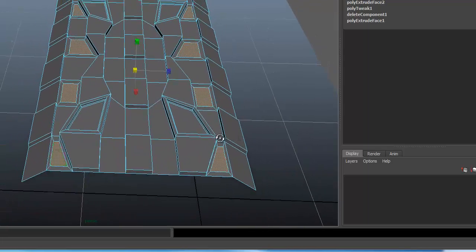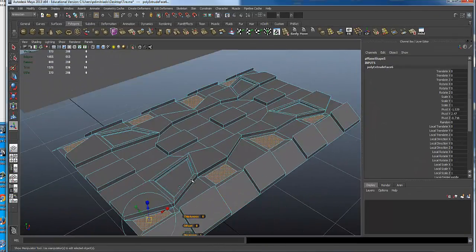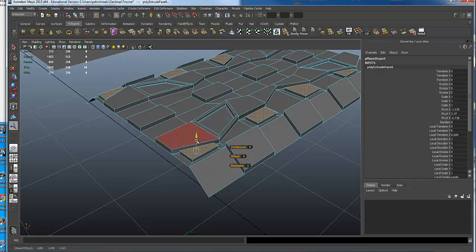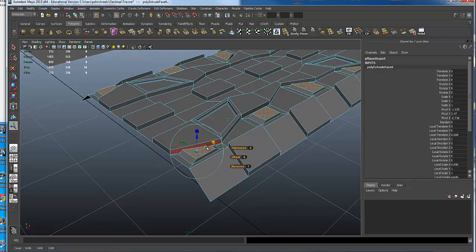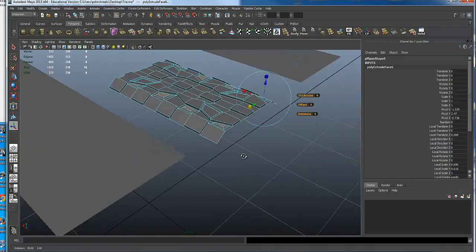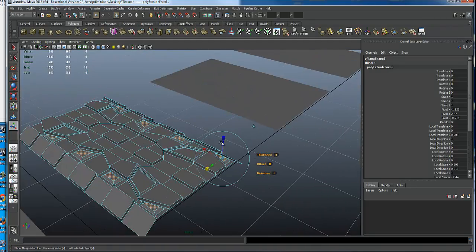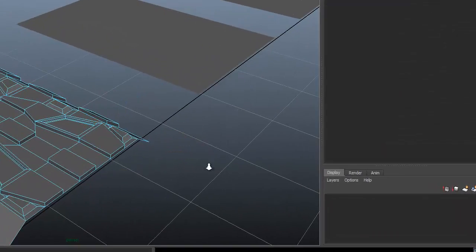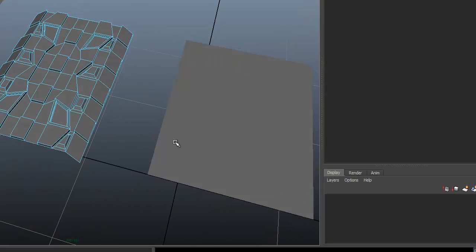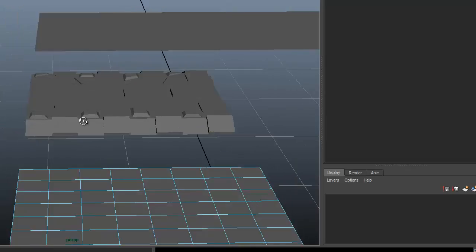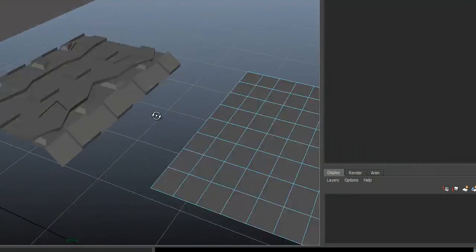Okay, so now that I have those selected, extrude again, pull that up, and then I'm going to make them smaller. And that's cool. You get this cool little angle on it, right? Pull that up a little bit, like so. That's it. So now let's take a look at what you have. That's pretty cool. I'm getting something totally different right there.